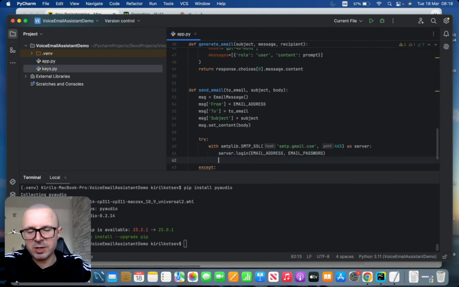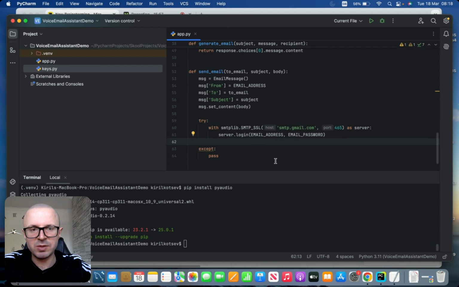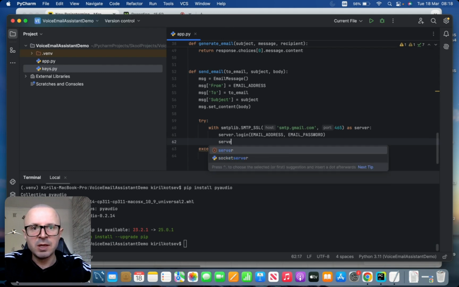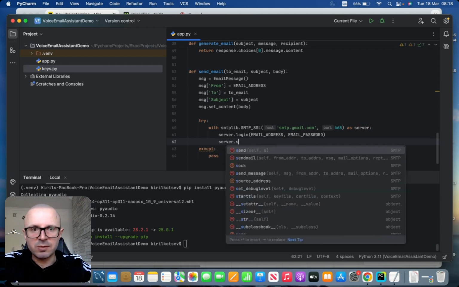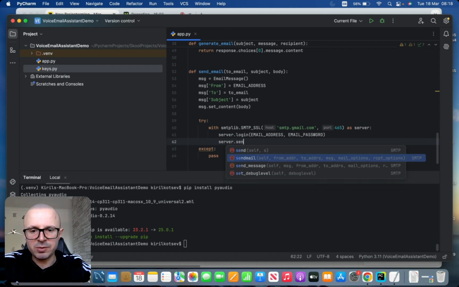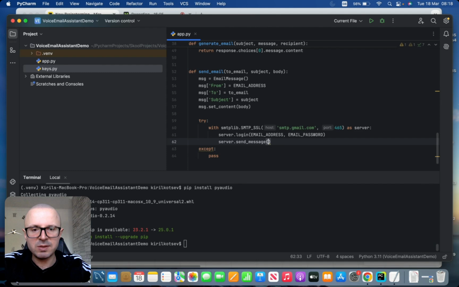The email password, just to repeat again, is not the password that you use to log into your Gmail account. It's an application password which you need to generate. After this, we want to say send message, and the message is this email message object which we defined.